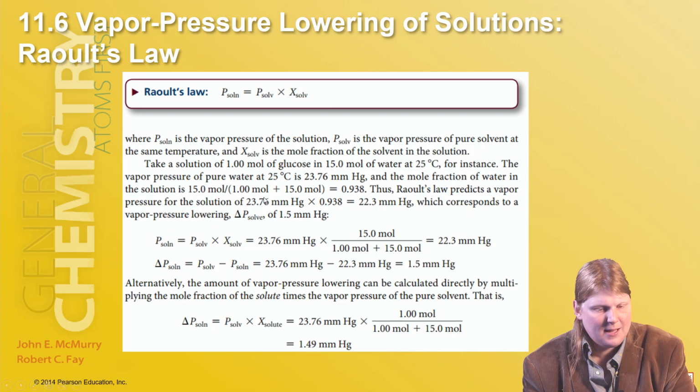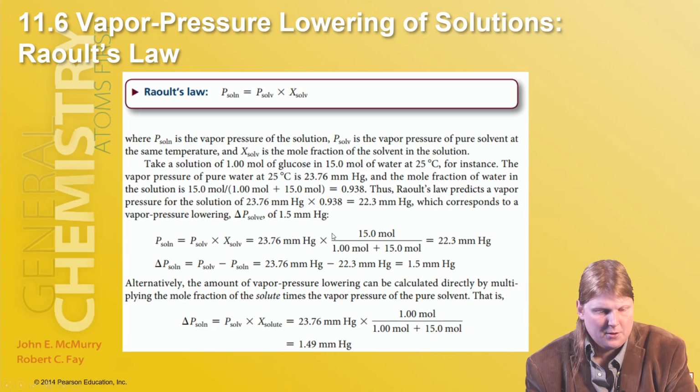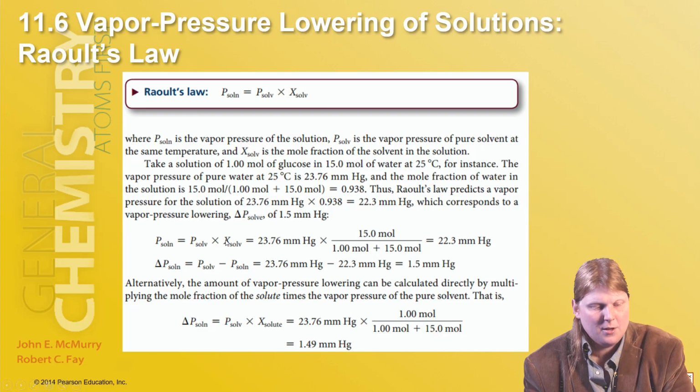Then, because it's made into a solution, I take the mole fraction of the solvent. Here it's 15 moles solvent and 1 mole solute. They say here a solution of 1 mole glucose in 15 moles of water. So this is where I need to use the mole fraction like we discussed in the previous lecture, but I have to put it in the frame of the solvent. I put the solvent amount on top, then the solute plus the solvent on the bottom. It's like I'm applying a percentage to the vapor pressure of the solvent, because whatever percentage of this remains solvent. We could say it's now about 98% solvent instead of 100% solvent. We multiply that by the vapor pressure of the solvent, and that gets me the vapor pressure of the new solution.